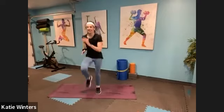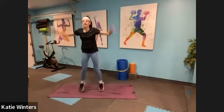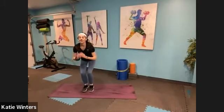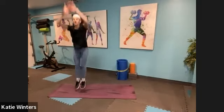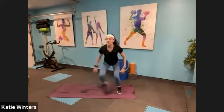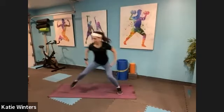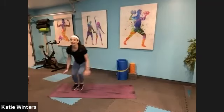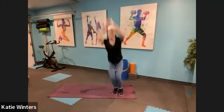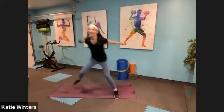Woo! Jack. Abs in. Get low. Let's go. Slide and shoot. Squeeze those feet together. Slide, shoot, good. Again, modify, stay low, jump high. Reach high. Good, maybe get a little lower in those legs. Fire up those quads, fire up those glutes. Take up a little more space.